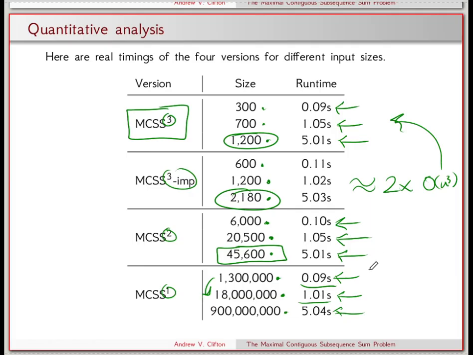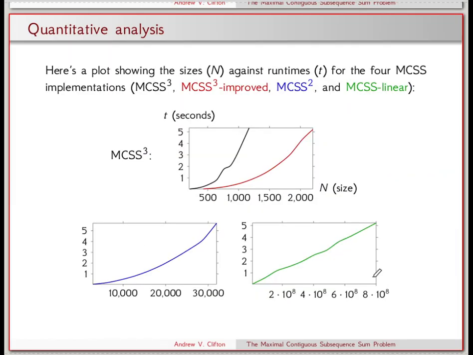Just for funsies, I went ahead and plotted these out over here and made some nice bar charts. So both of the cubic versions, this is the original cubic version in black, and then this is the cubic version that we improved in red there. I plotted those together because they're both cubic curves.